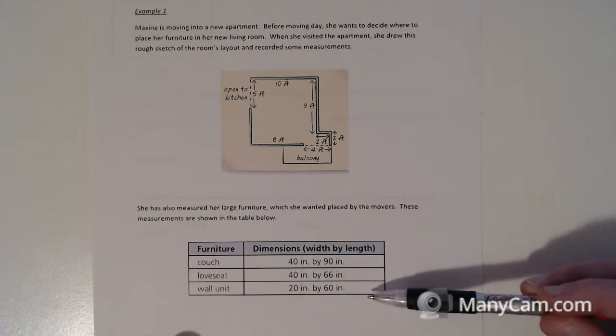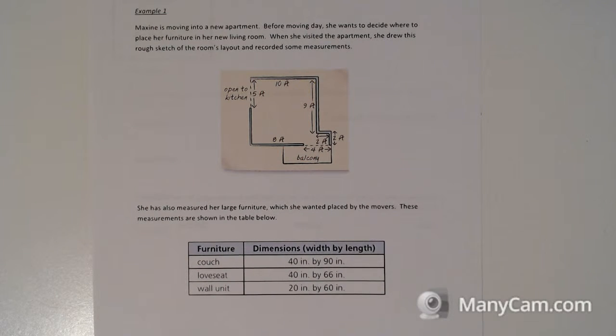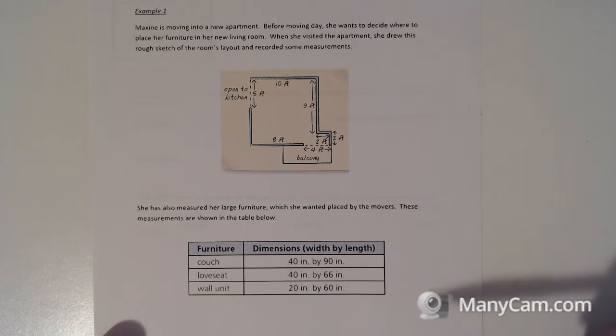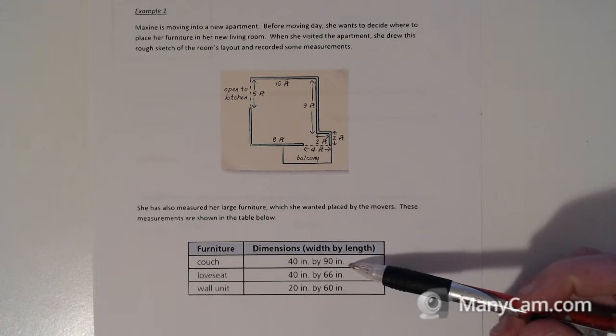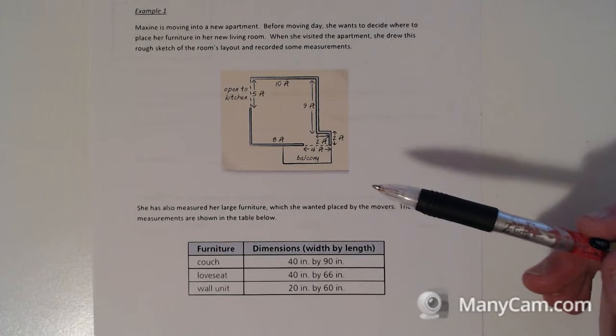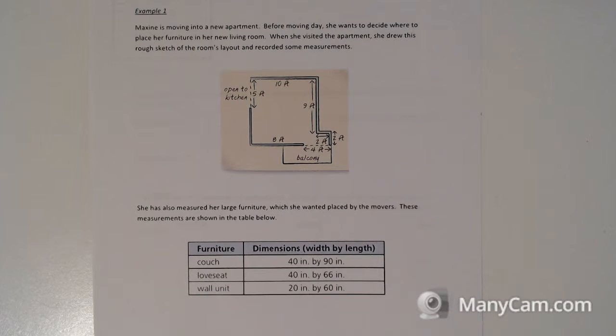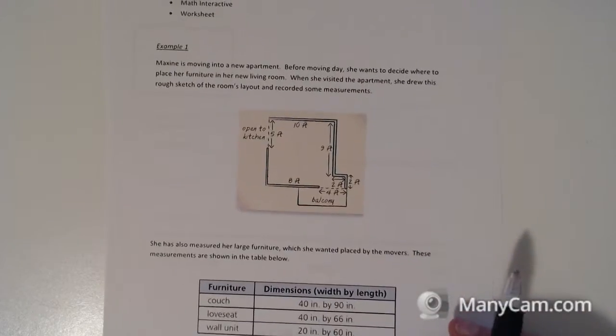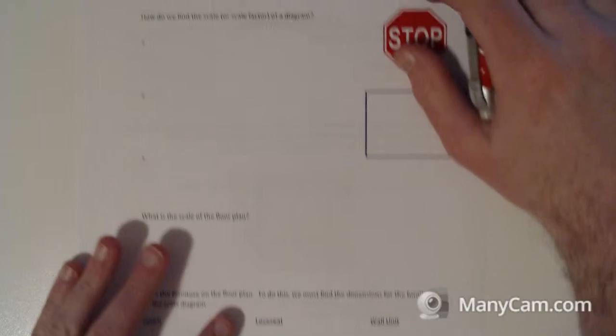She's a really big perfectionist. She wants to draw a perfect couch, love seat, and wall unit and have an idea of where it's going to fit in the apartment nicely. Now we have inches in here, we have feet in here. We're going to have to fix that at some point. But the first thing we're going to need to do is figure out how to find what the scale is of this drawing. And I'm going to leave that to you guys, but we're going to talk about how to actually do that. So we're going to come back to these numbers. So let's go on to the next page.